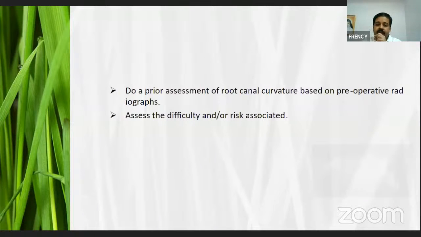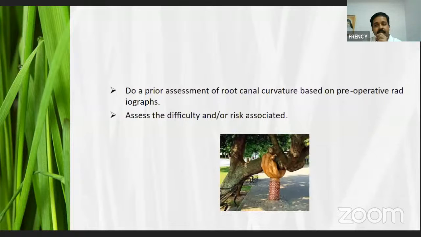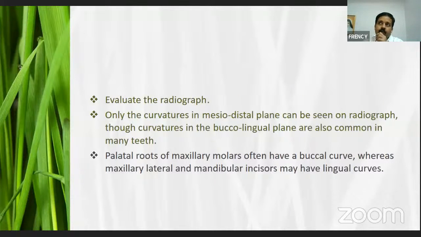So sometimes we need an extra support. That is why we need interdisciplinary dentistry. So even though you are doing root canal treatment in your daily practice, you can get help from some other persons if you need.